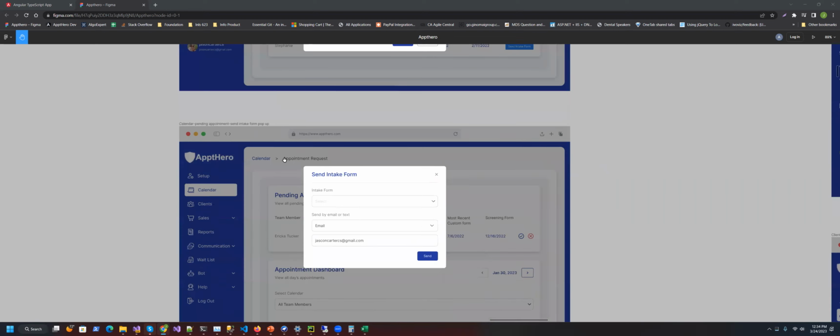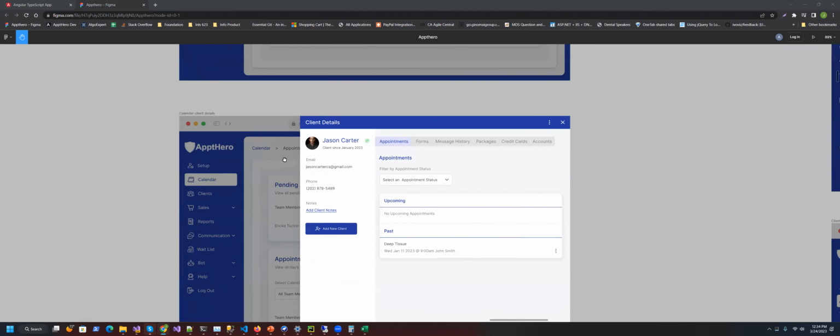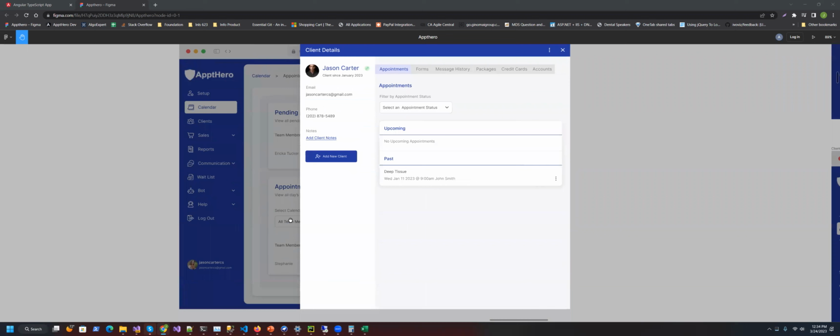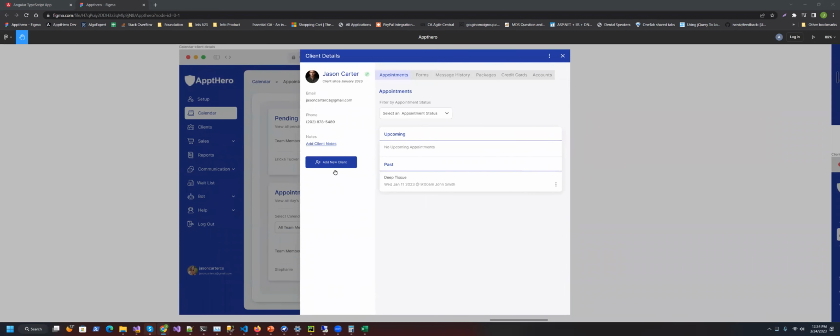Let me move on from here. If you click the client's name, it kind of pops up from the side. And so this is one of the things I'm really excited about too, is that everything is a click away. So if you click the client, you don't go to another page, it just comes to the side. If you click on an appointment, you don't go to another page, it just comes to the side. So everything is right there. So you're not clicking and waiting and trying to figure out what do I do next and where do I go next. Everything is pretty much a click away.